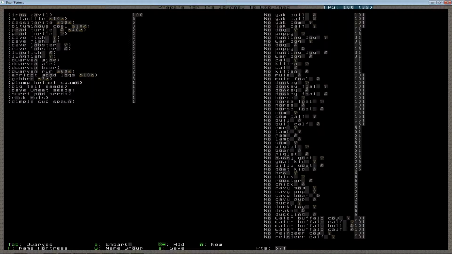Plump helmets are the primary crop in your fortress, generally speaking. They grow up faster than other crops, and they can be grown in all seasons. They're edible raw, meaning you don't have to have them cooked or processed before your dwarves can actually consume them, and they can be brewed into booze. So these are a primary staple food stuff for your dwarves.